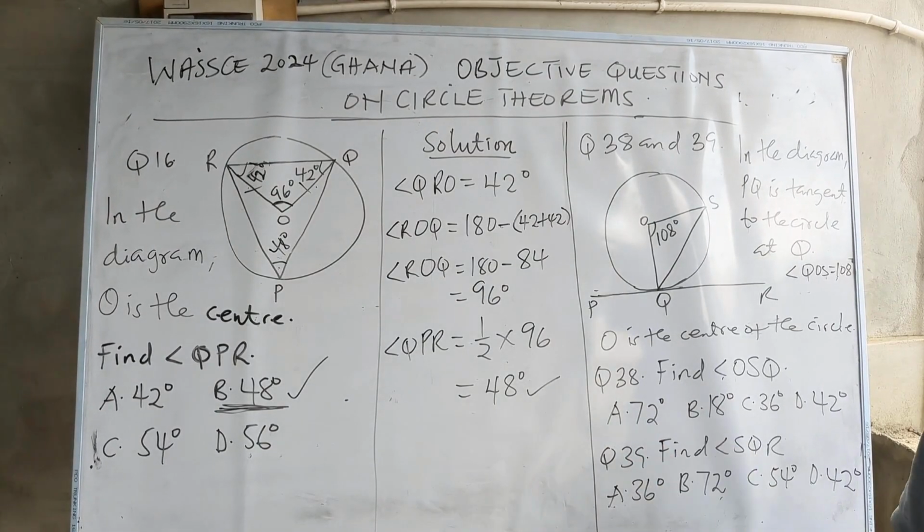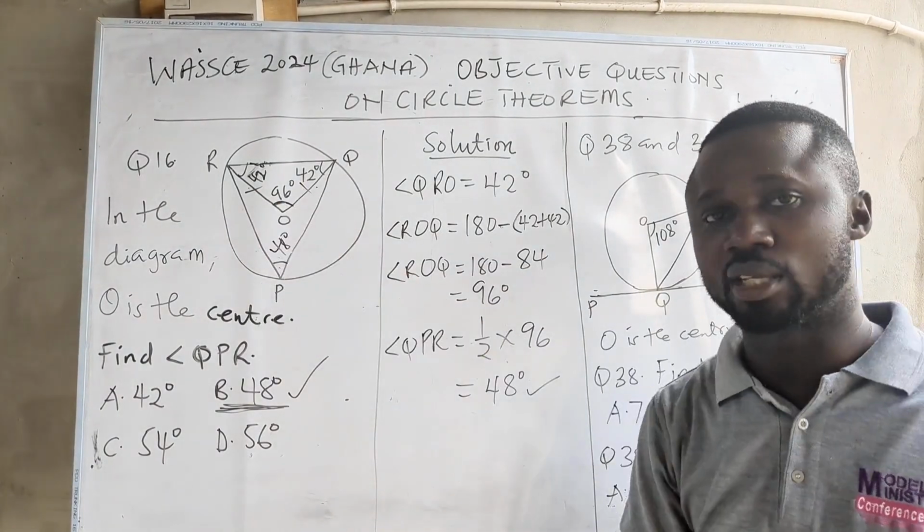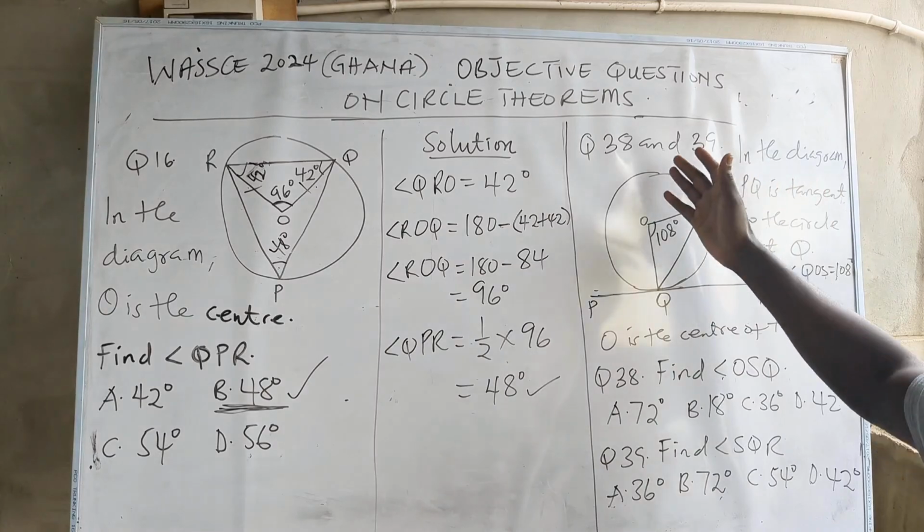I believe this is so simple. So you see that this is twice of this. When you multiply this one, we also get here. So let's look at the next question.